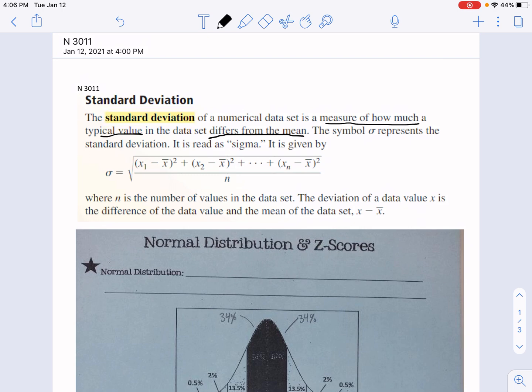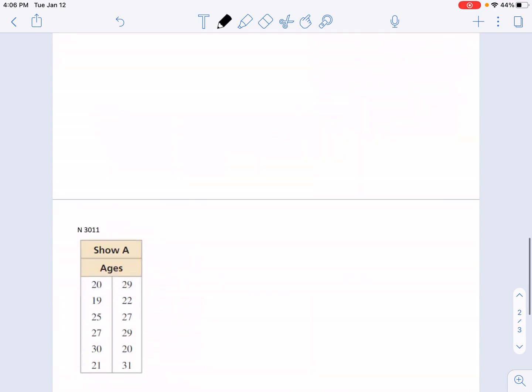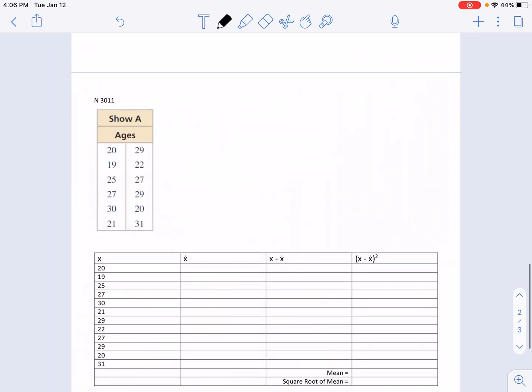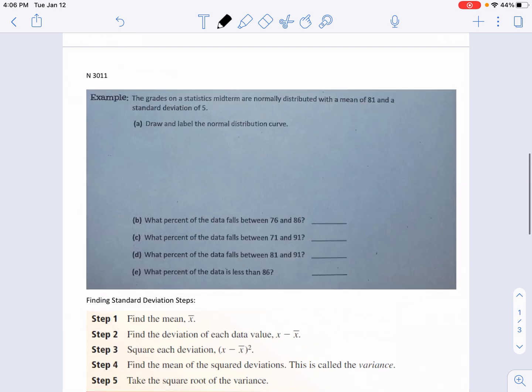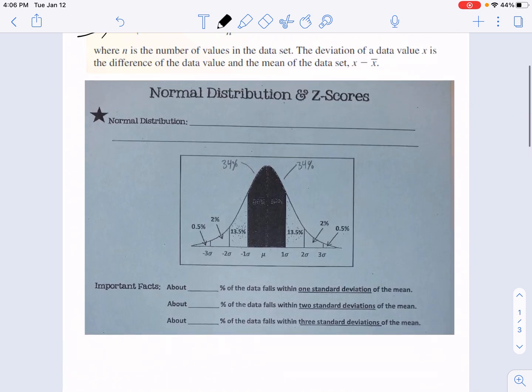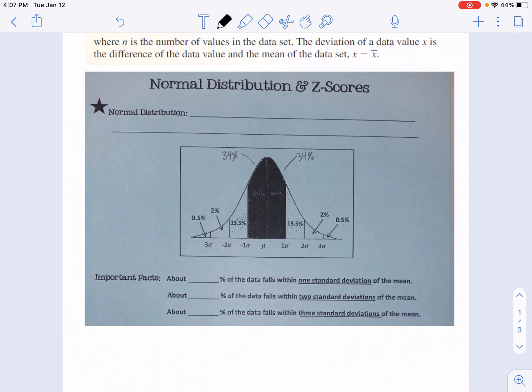Now, a symbol we often use is this one, and we would call it sigma. So anytime we're looking at sigma, that represents the standard deviation from the mean. We'll get into this equation later. This is the equation we would use to find standard deviation, and we'll look at that in the next lesson in these examples. But specifically, I just want to focus on the actual normal distribution that we've talked about before and how the data is spread out.